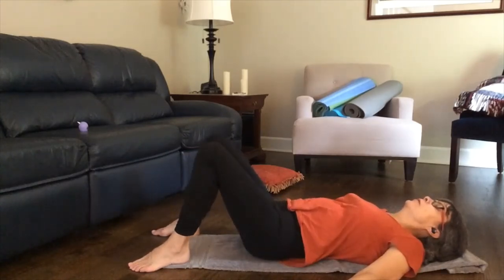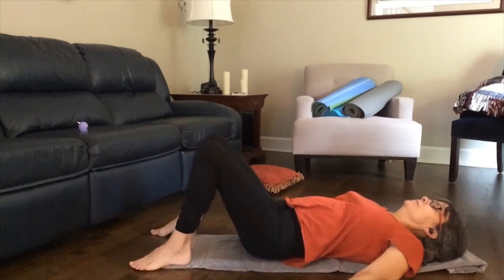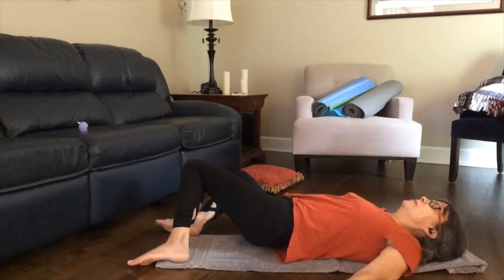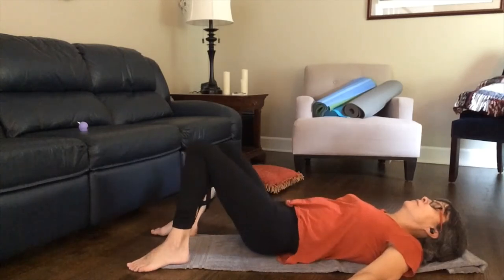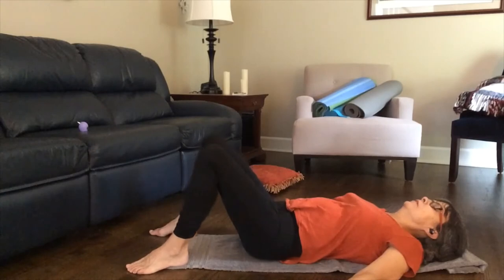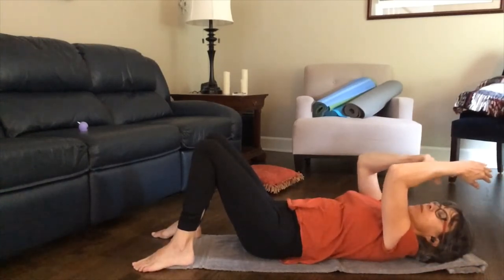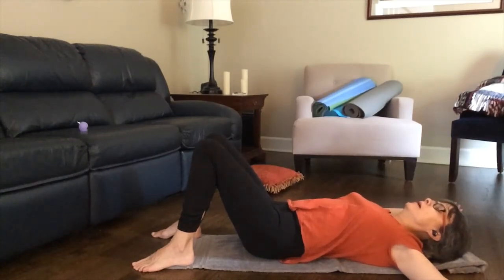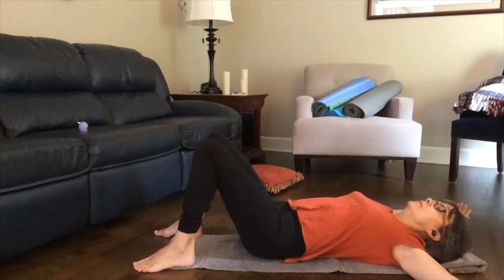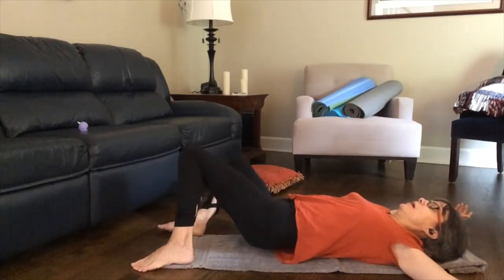If it feels right to you, you could pause on one side and take an extra breath there. Maybe you don't feel like pausing on one side, but if you do, take a moment to take an extra breath on one side and then the other, making the movement what feels good to you today. The next time you come through the center position, change your arm position. If cactus arms are comfortable — that's having the elbow bent, arms coming straight out from the shoulders, backs of the hands resting on the floor — go ahead and do that, or you can leave your arms wider. Just giving a different position with the arms a little bit higher up.